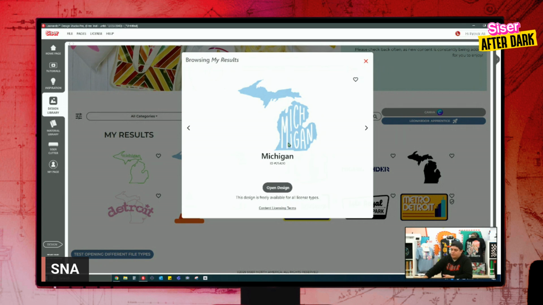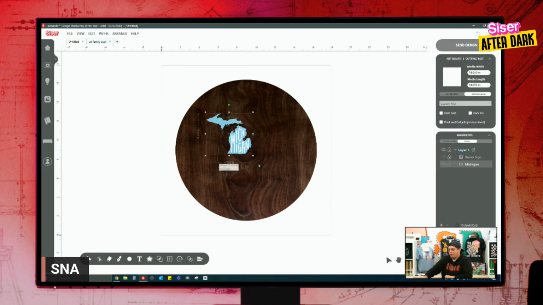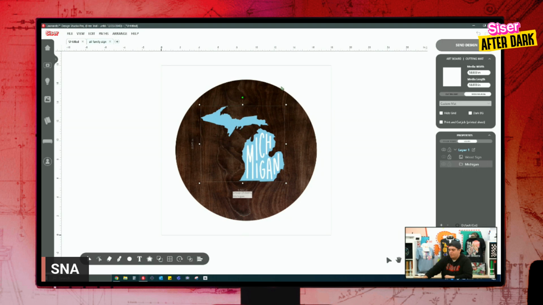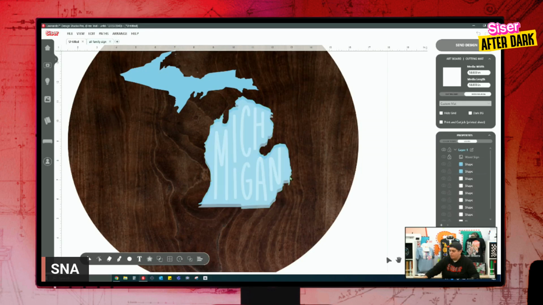Now, the only exception has the word Michigan in it. So I'm going to show you something. I'm going to open this design up and bring it onto my design board really quickly. And it doesn't matter how much I manipulate this top layer, because remember, this is locked into place. Then what I'm going to do to this image is go down and ungroup and see how many groupings there are for this image.